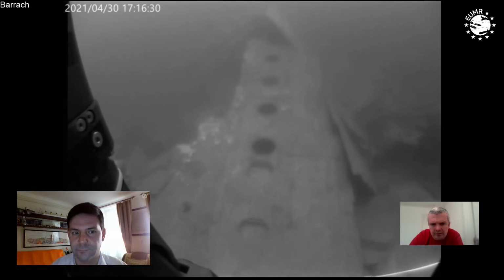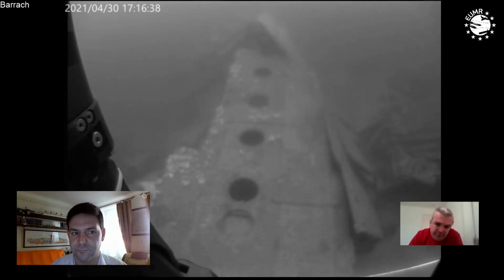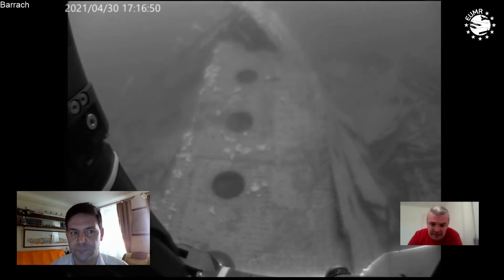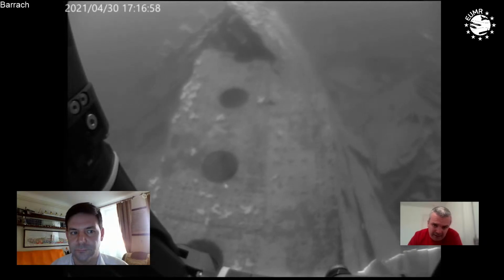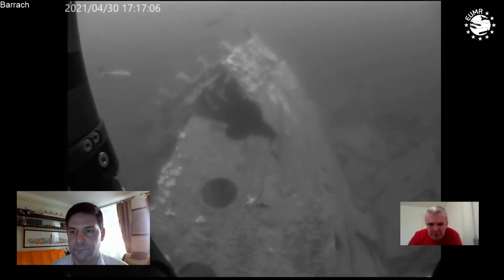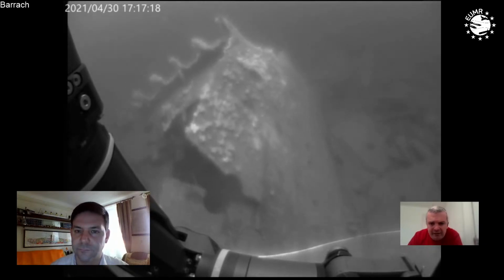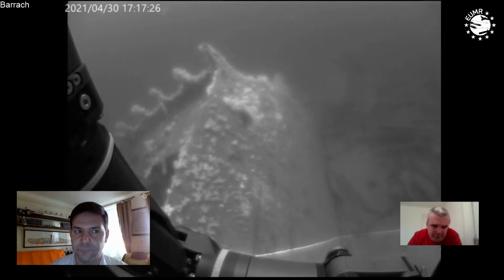Yes, so if you can see in the video here, you can see all the holes where the rectangular windows would have been fitted. That's on the starboard side, which has fallen over onto its side. And the interesting thing about these portholes is they're identical to those you'll find on Titanic, as Thomas mentioned earlier. Just coming into view here now is a bulkhead just in front of us, and this would have been the very front of the bridge on the ship. So it's quite an interesting feature from a diving point of view, because it's relatively intact, with portholes in place, and you can see some of the bridge features as well, which is really interesting from a diver's point of view.